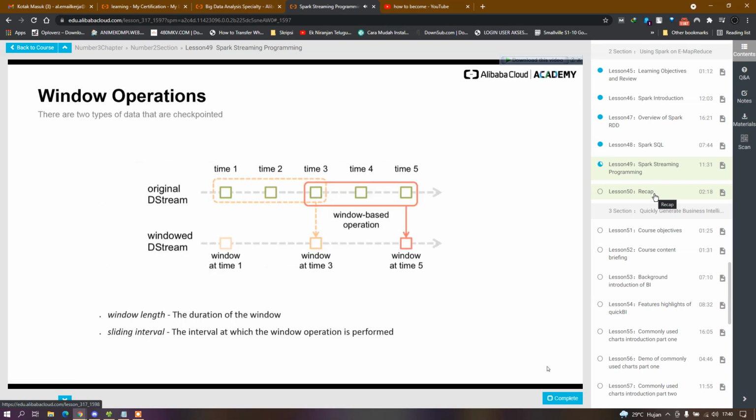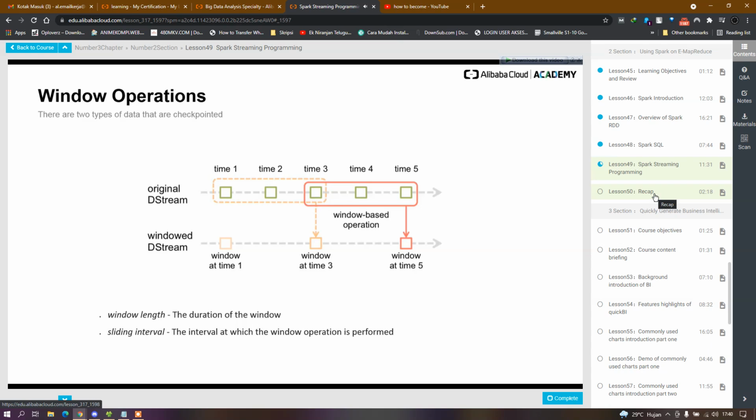Spark Streaming also provides windowed computations, which allow you to apply transformations over a sliding window of data. The following figure illustrates this sliding window. As shown in the figure, every time the window slides over a source D-stream, the source RDDs that fall within the window are combined and operated upon to produce the RDDs of the windowed D-stream.